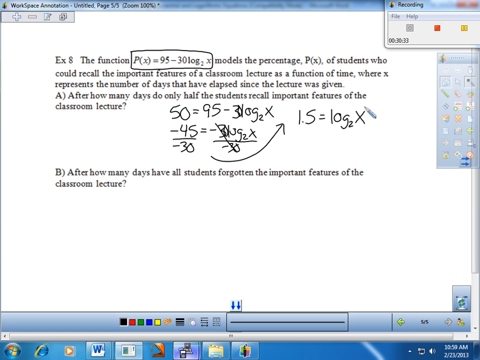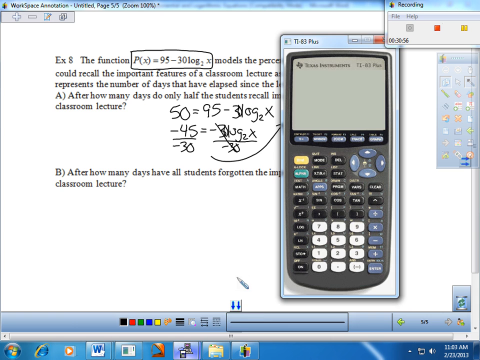Very nice. Now it's a base 2 logarithmic function, so what we're going to do now to isolate that variable, to get it by itself, I'm going to roll that 2 on over to the other side. I'm hoping you definitely are comfortable seeing that piece. And that should be our answer, whatever 2 raised to the 1.5 power is. And so let's go ahead and get that from the calculator at this stage. 2 raised to 1.5, and there we go. About 2.83 days.